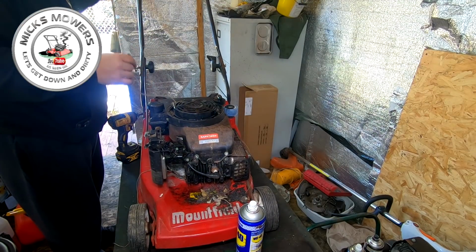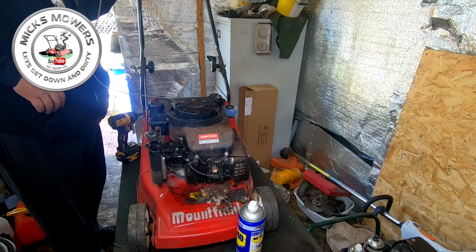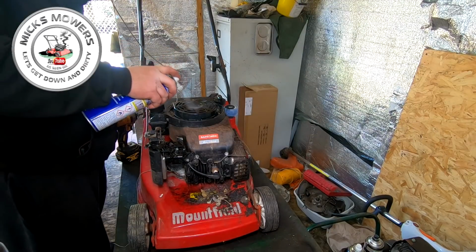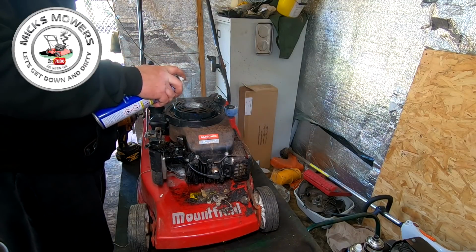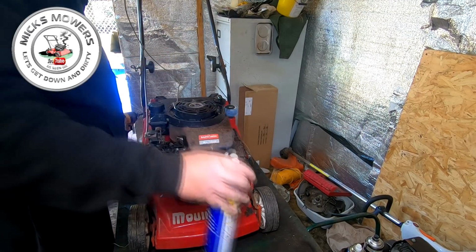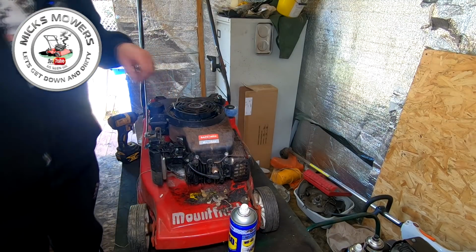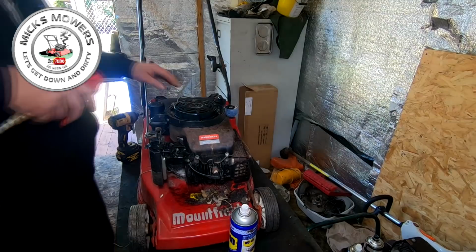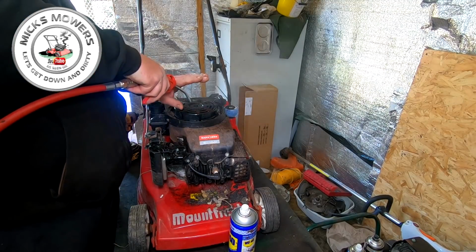It's trying. I can see it's trying. Yeah, it's trying. It's moving. There it goes. There it goes. I told you, WD-40 has magical properties. Just let that soak in there before we go any further. Give it a clean.